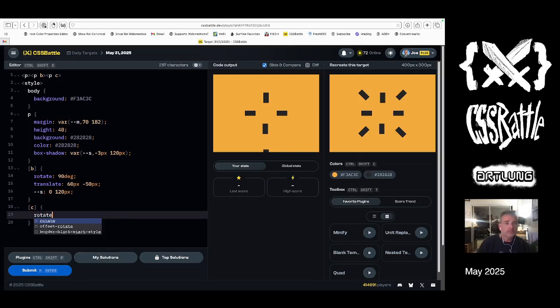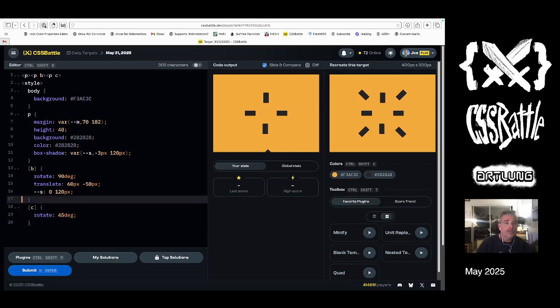That rotate is going to be 45 degrees. And then how about a translate? Actually, let's do the translate first. Let's do minus 150, 50, 150, 60, 70, 150, 160, 170, 180, 190.